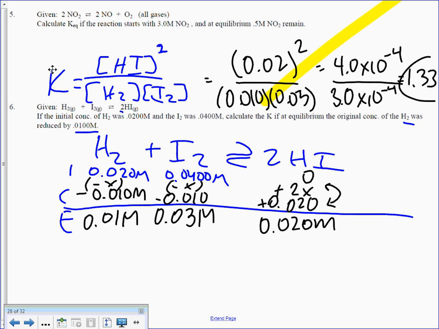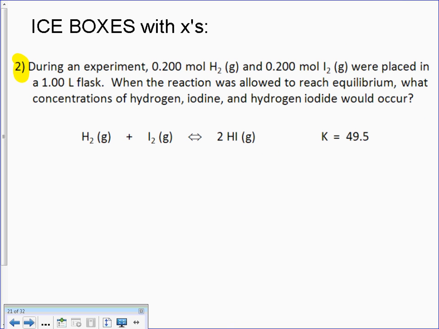Okay, so we were using real numbers here. You know, we said it in terms of X, but then we knew what X is equivalent to. So I want to show you how to do it with numbers that we maybe don't know. It's just an extension of this, but we're actually going to use true X's versus numbers. So let's go through a couple of those, and then I have some examples using pH.